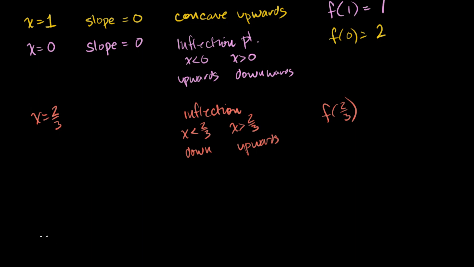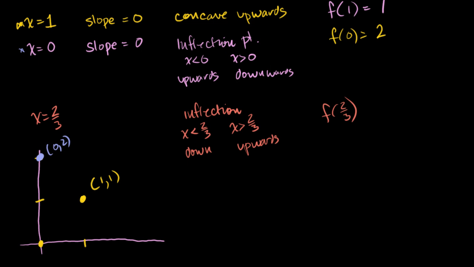Let's see. Let me do my axes, just like that. We're going to want to graph the point (0, 2). So this is x is equal to 0, and we go up to 2. So this is the point (0, 2). Maybe I'll do it in the color I was using. So that's that point right there. Then we have f of 1, which is the point (1, 1). So this point right here, we'll go up 1. That's the point (1, 1). This was the point (0, 2).